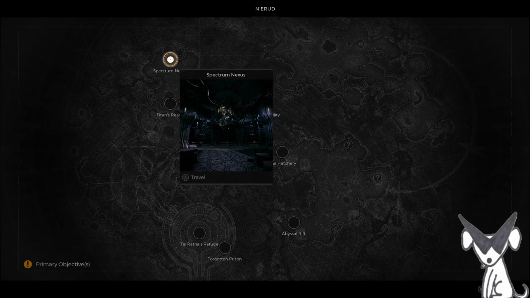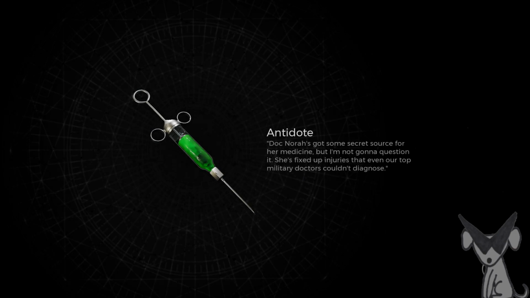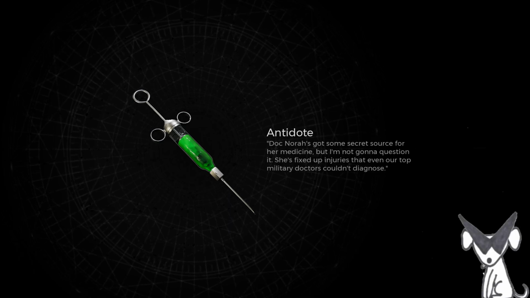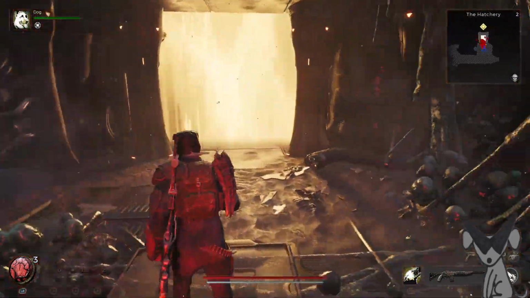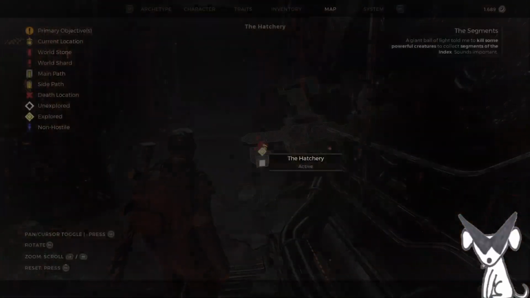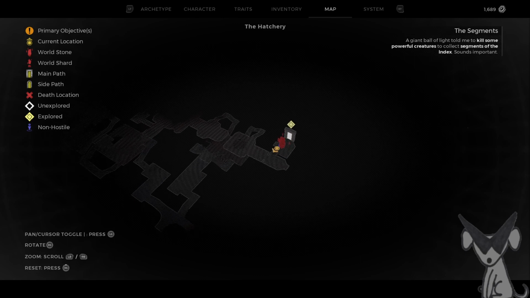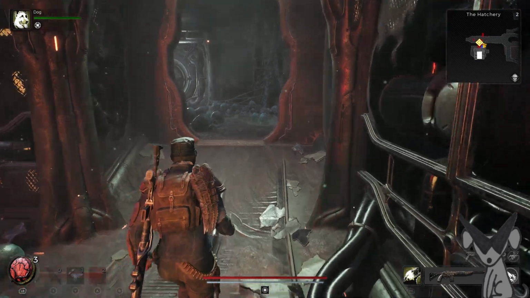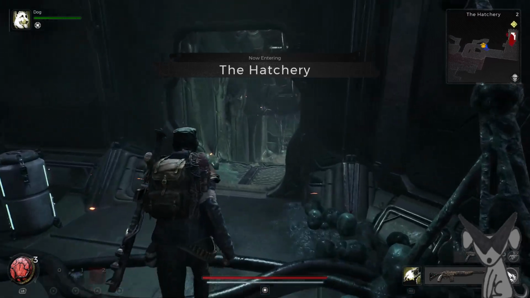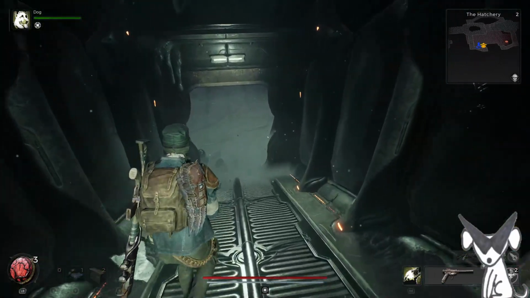Alright. I still have to do that one boss, but I should check out these areas. For the convenience. Wait, there's something I didn't check out here. Well, there's a couple things I didn't check out here. Oh, the hatchery. Oh crap, I forgot! They have little ones!